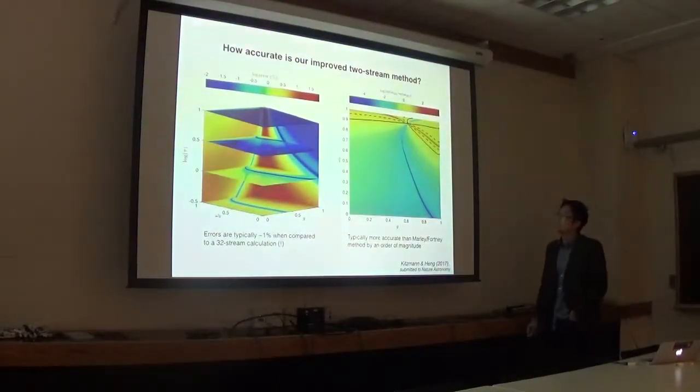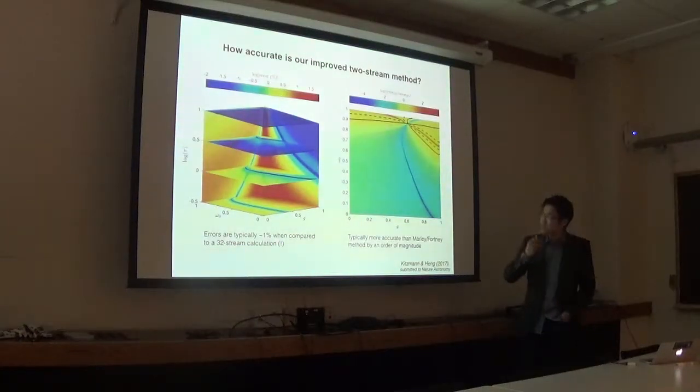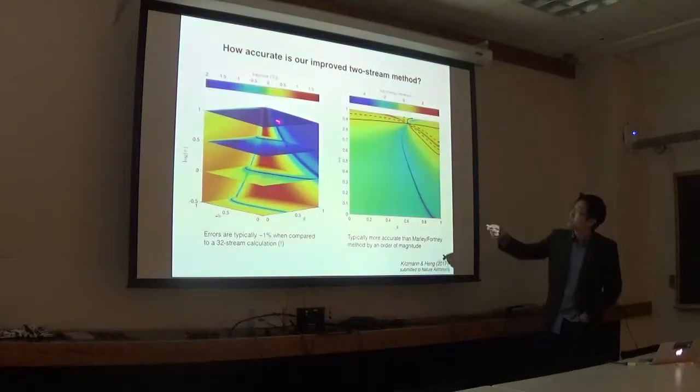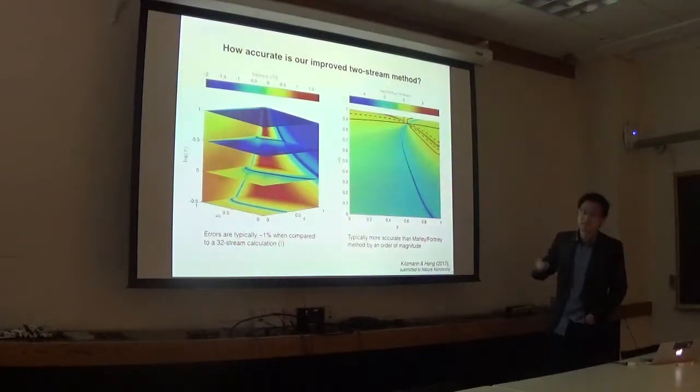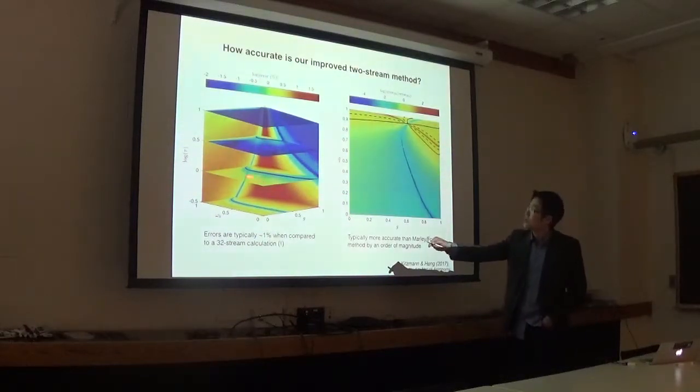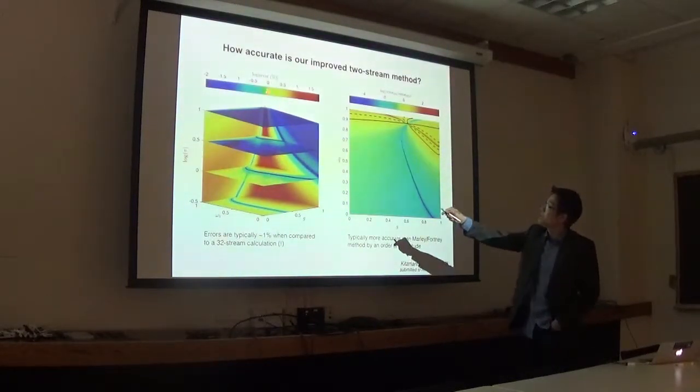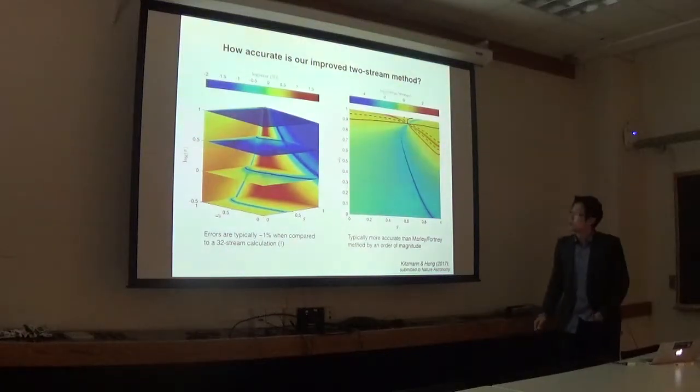So here is a plot in which we did a suite of radiative transfer calculations through different layers. This is the single scattering albedo, this is the symmetry parameter, this is the optical depth, and this is the error of our method compared to a 32-stream calculation. You can see in the optically thick limit, the error is better than 1%, about 0.01% at optical depth 10. At optical depth 3, it's still pretty blue, close to 0.01. And at optical depth 1, you typically get errors of about 1%.